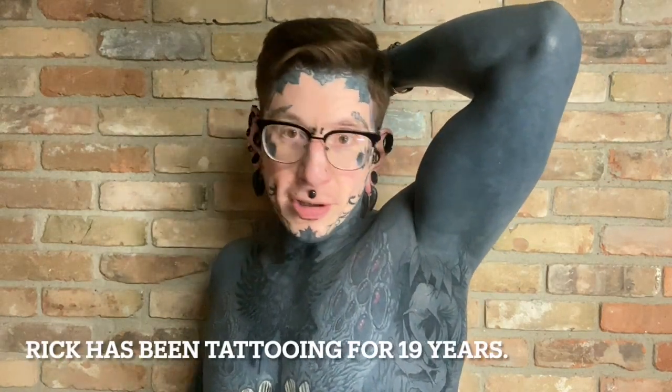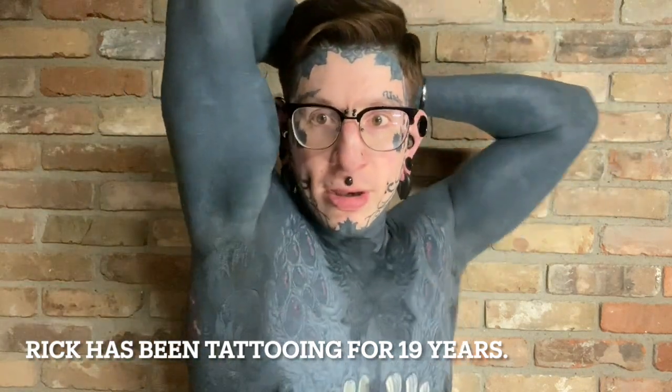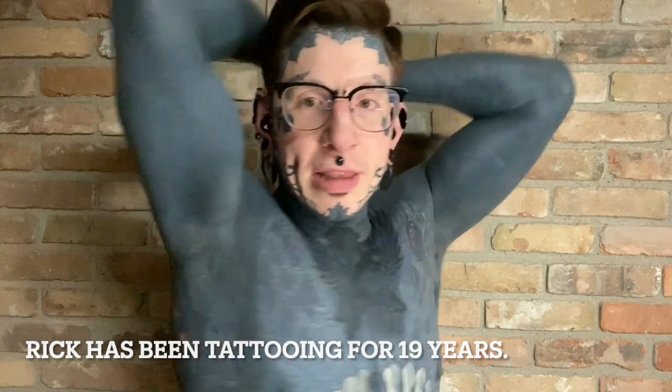I think the first time we did it, it just wasn't in there real well. And honestly, Rick has only ever tattooed my armpits, surprisingly. He hasn't had a whole ton of experience tattooing armpits, and I guess not that many people do. But we got this one in real good, the black is in there. I think he needed to figure out his depths a bit better the first time, and now we got it. So whenever we get back over here, we got to do more over here, and that saga will continue.